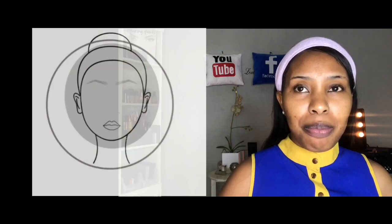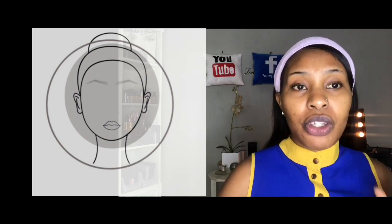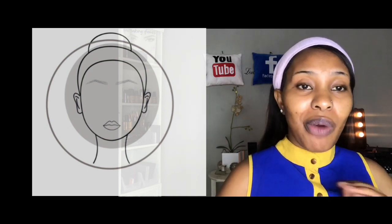Round face shape is soft and has a curved chin, just slightly curved chin. The cheekbones are the widest part of the face. Rounded brows on a rounded face shape can make it appear rounder, okay? And you don't want that. This is what you need to do if you've got a round face shape. Keep your brows soft and slightly curved so that it can add height on the arc and length on the tail, creating an illusion of a longer face.